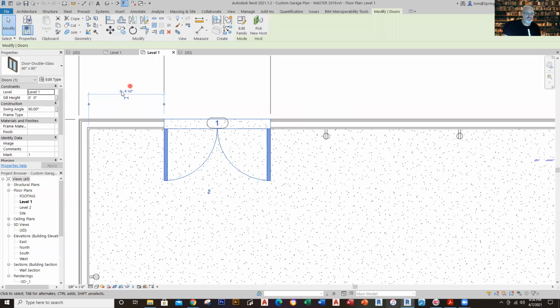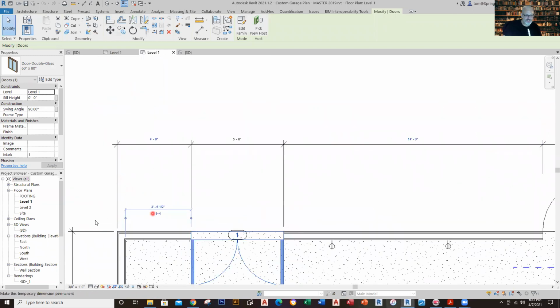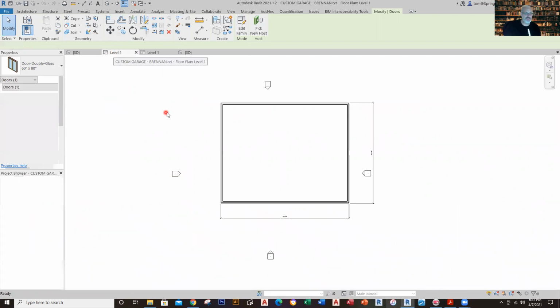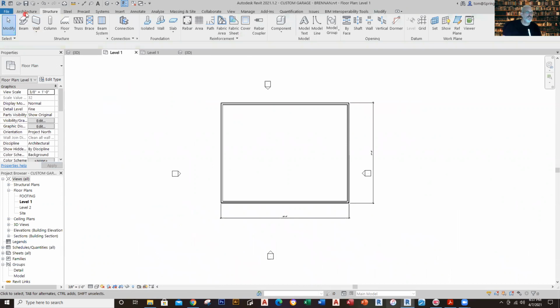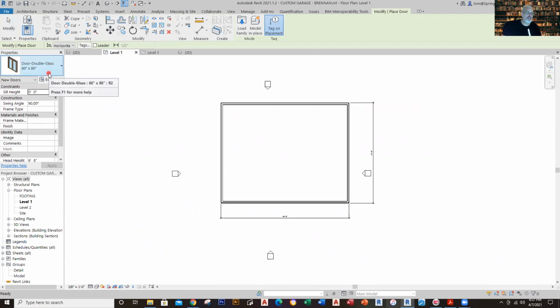So go back here, and what's the distance here? Well, the distance here is 4 feet off. So the edge is 4 feet off from the corner. So I remember that dimension. I'll go in here, and I'll see if I can begin to place that in here. So I'll go first of all to architecture, and I will choose my door, and there's door double glass. There it is right there. So it's already in place. So we're good to go here.